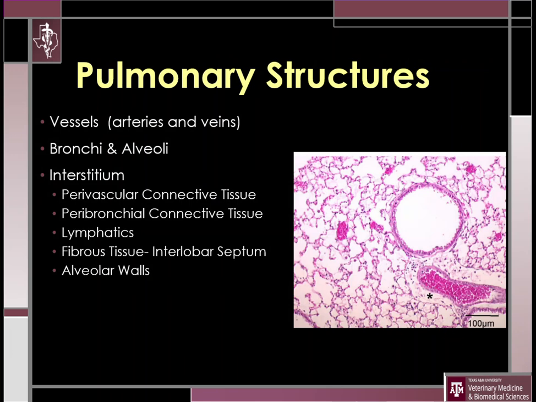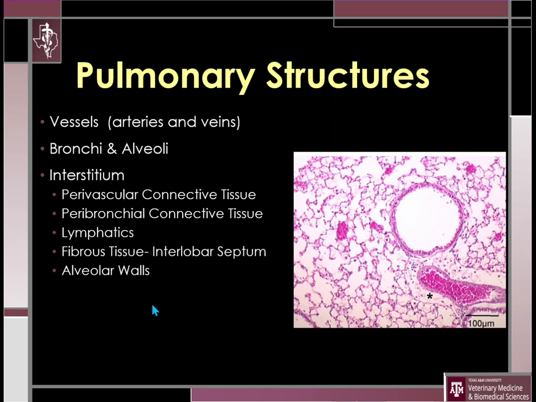When we evaluate the lungs, it's important, or I think it's helpful for you to remember the anatomy or the histologic structures that are present within the lung. So within the lung, we have vessels. So these are our little vessels. You will have bronchi. Here's the bronchi with a bronchial wall. And then all these air-filled structures are the alveoli. And then the interstitium. And the interstitium is going to be all this connective tissue that is around the alveoli, the alveolar walls. It's in the lymphatic walls, the connective tissue on the bronchial walls. So all of this tissue is the interstitium.